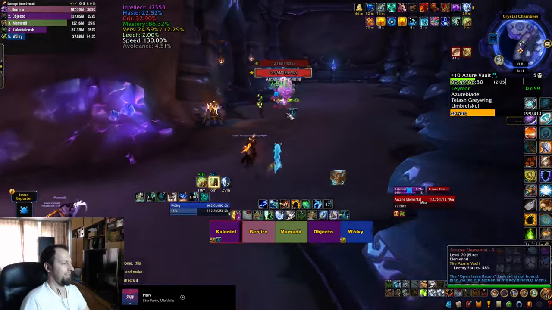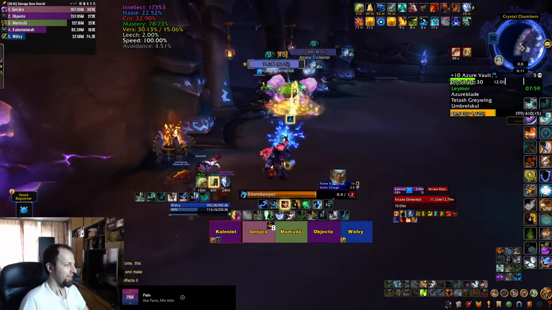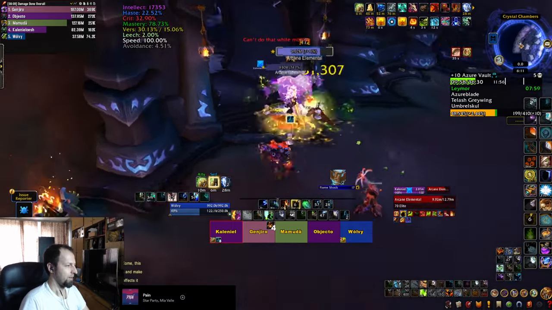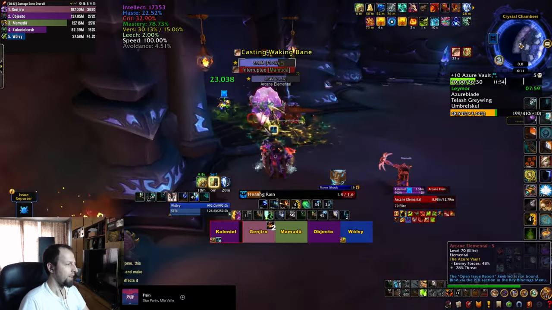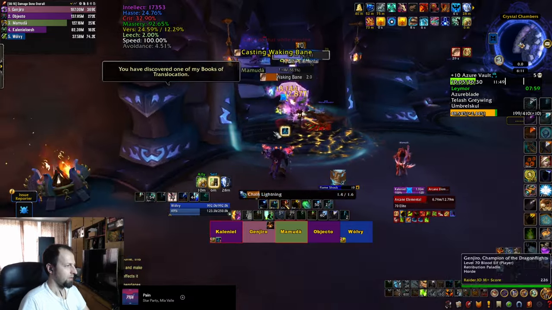After the boss, you go down a corridor and around big circles where you encounter several different mobs. The arcane elementals are going to cast Waking Bane, make sure to interrupt that as it puts a party member asleep and although it's dispellable, it's better to interrupt it instead of having your healer dispel it.